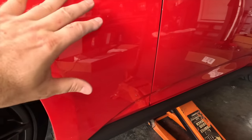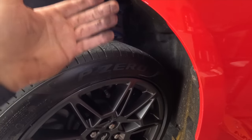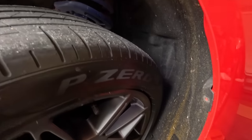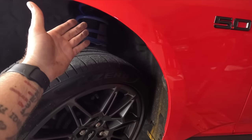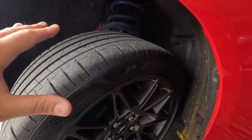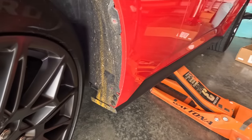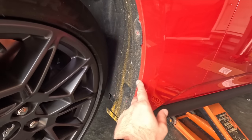It's coming off, I just have to scrape it. Luckily it's not really sticking to the paint. The reason this happened is because I've got a wider wheel setup with spacers — if you're running aftermarket, it's going to stick out flush with the fenders. This fender trim would capture a lot of the debris going down the side of the car and allow you to run even wider wheels. We do plan to do that, but I just wanted to point out that this happened to me — it might happen to you if you have an S650.